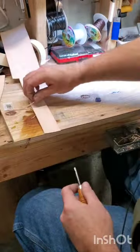When it comes to stitching, small stuff I'll do just on the bench, flip it over, flip it over, flip it over, and make it work. But for larger projects, sometimes you need a third hand. There's such a thing as a stitching pony, and it's basically a little device to help you hold the workpiece while you're using both hands to stitch. I didn't have the money for one, so I created one.